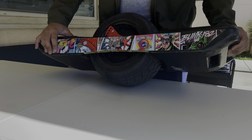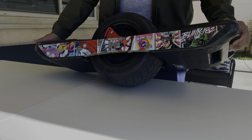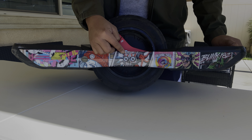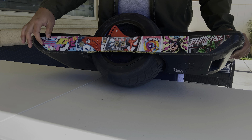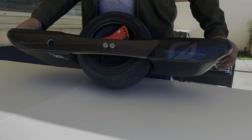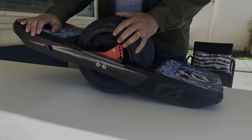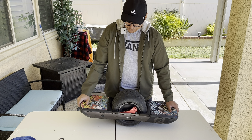This one is the custom railguards that I ordered from Craft & Ride. They were working together with Flux Skins, and they did a very good job. It looks good. I custom designed this myself — even the skull here, the eyes match with the hubcaps. I just threw on some Blink-182 posters and yeah, they look fantastic. On the other side, I still have the murdered-out railguards by Future Motion. Future Motion still makes the best railguards for your OneWheels, because they're thicker, their adhesive is stronger, and they just last longer than other custom or third-party railguards.